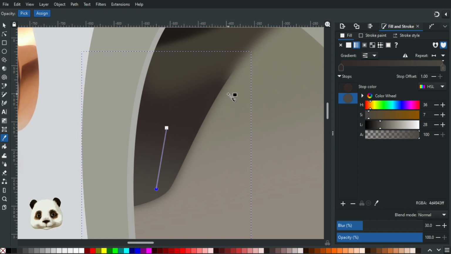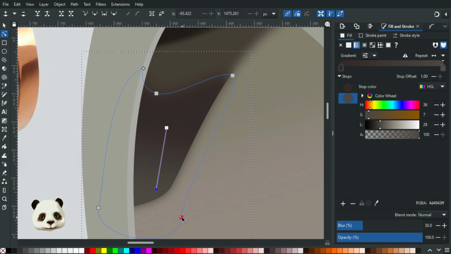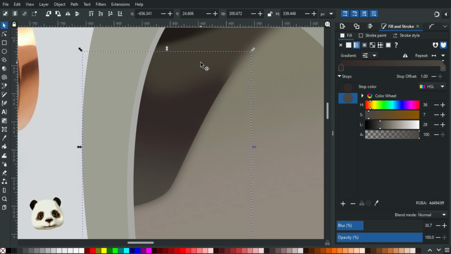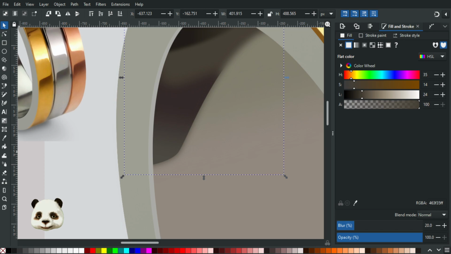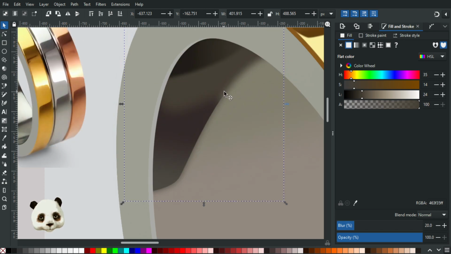Now, to be honest, I'm not entirely sure how to fix this other than to just copy the main element and, well, let's see if it works.